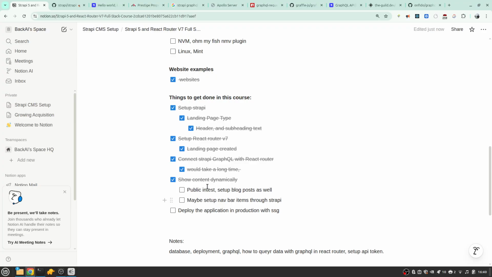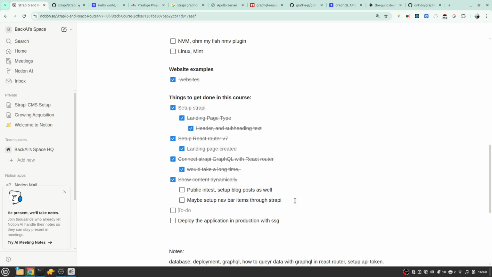So we're not going to do these two things. What we're going to do is set up SSG, get data during build time, and show data, and then we're going to deploy this application in production. Right? Okay, so let's just do SSG now.